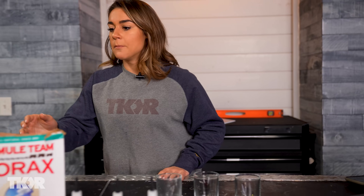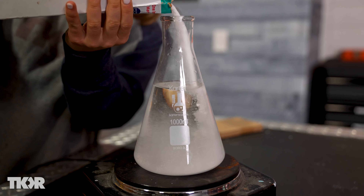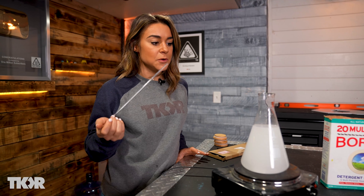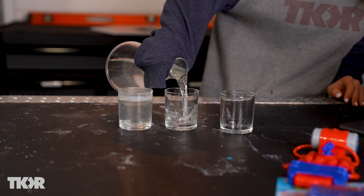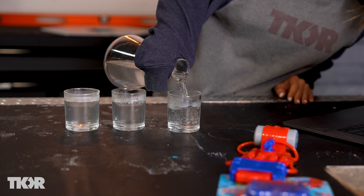I'm going to get our borax water heated up. This is just some warm water — I'm going to add some borax and get a boric acid solution. This reaction happens better when you have a hot solution. One of the challenges is how we're going to keep this warm within our Spider-Man web shooter. We want it warm so we have a faster reaction, because we need our spider webs to react quickly so we can grab onto things and swing from them rapidly.